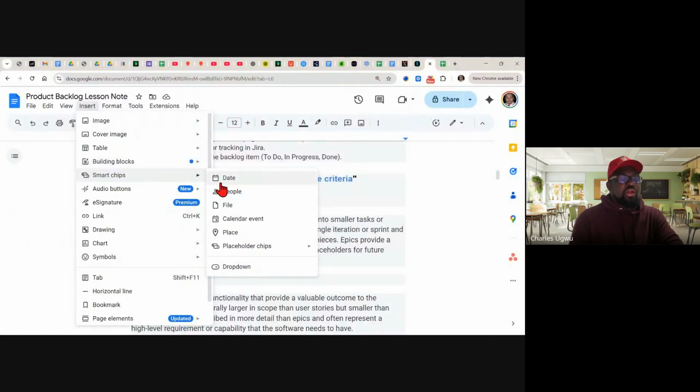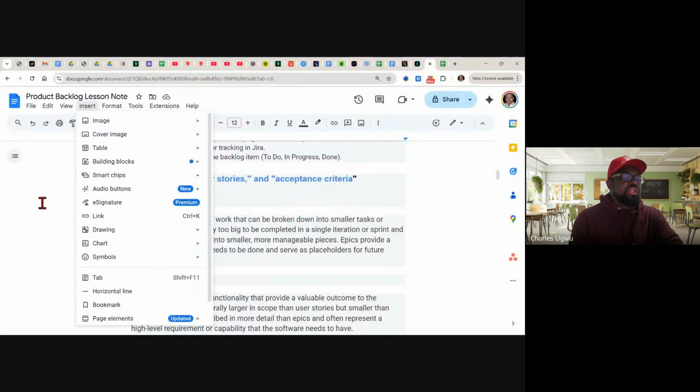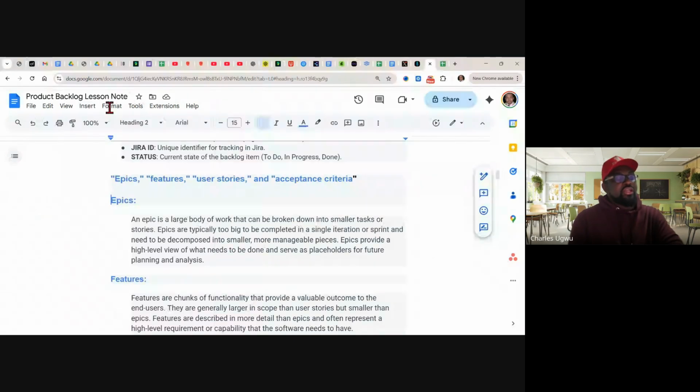Smart chips, a lot. So you might think this is a very simple application. It's not. It's a very big product. If you want to break them down, you can start from capturing the main work that needs to be done under Epic, and then we start breaking them down.